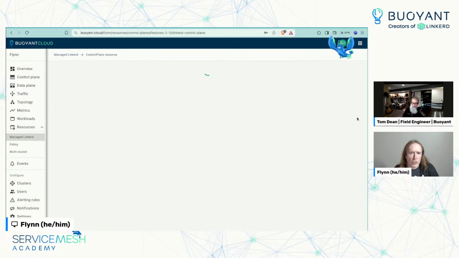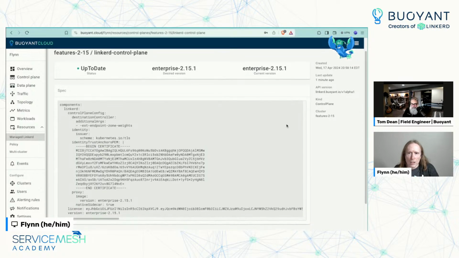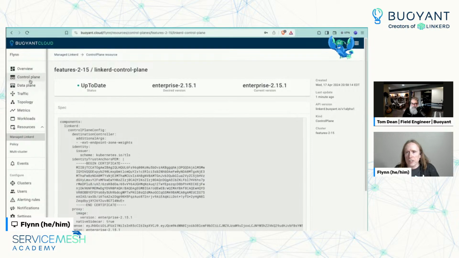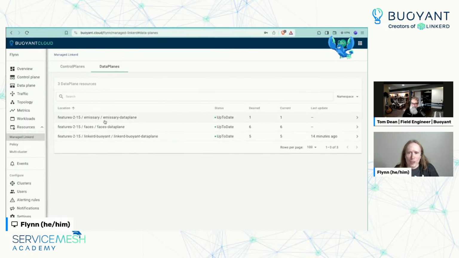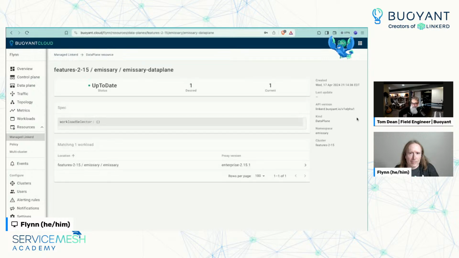Yeah. And thank you for that. I was just trying to remember where that was. There you go. And we get to go through and see all this stuff. Cloud's kind of cool when you start looking at some of the managed stuff. Data planes, we get to see our namespaces. We get to see that they're up to date. If you want to check your proxies on a managed data plane right here, this is a great way to do it. It'll show you which versions of proxies are out there. So if you think you got something stuck on an old version or whatever, it's real easy to check the proxy version from here. Yeah. So there's a bunch of cool stuff you can do there.